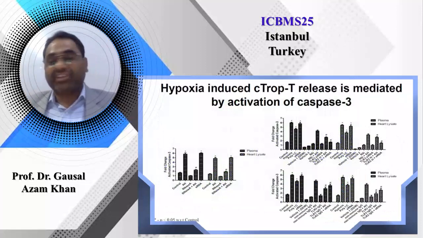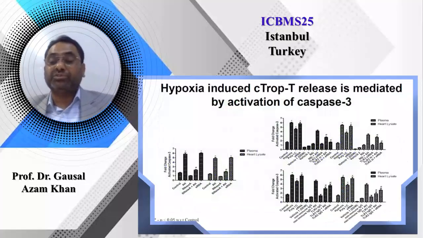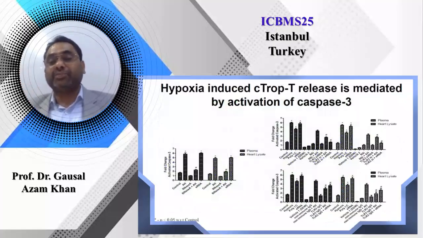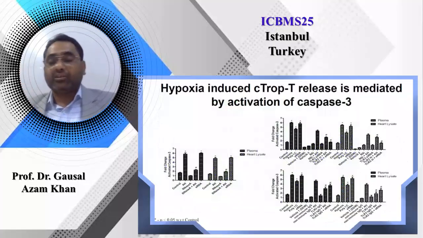It could be programmed cell death, so we measured caspase-3. Here, we used both models, the eRNA approach as well as the pharmacological approach, as well as the genetic approach. The first panel is the genetic approach. We silenced TLR3 and measured caspase-3. Caspase-3 significantly decreased, and a similar thing happened in the pharmacological approach when we used TLR3 neutralizing antibodies and eRNA. This data clearly showed that if you use RNase A, it could potentially inhibit caspase-3. Caspase-3 is a mechanism of necrosis and cell death, leading to myocardial injury, stiffness and collapse of the heart.